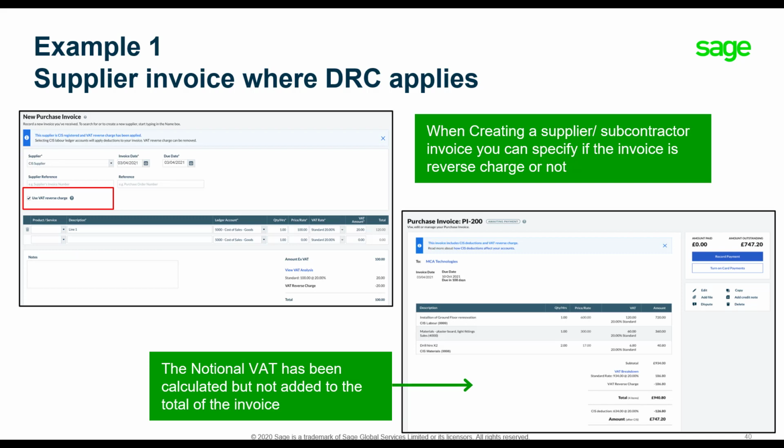However, because this is selected, reverse charge VAT has been calculated but not added to the total of the invoice. The banners in the invoice will be updated to indicate the invoice includes reverse charge also. Once this invoice is saved, it will ensure that notional VAT is applied to the VAT return. This means that the VAT value will impact boxes 1 and 4, and box 7 will show the net element of the transaction.